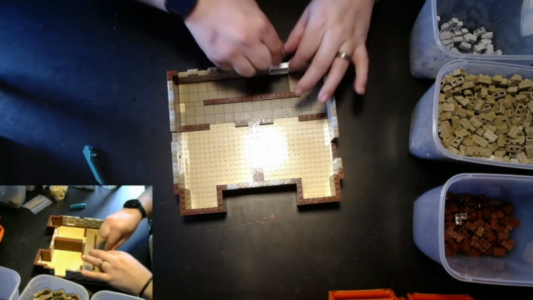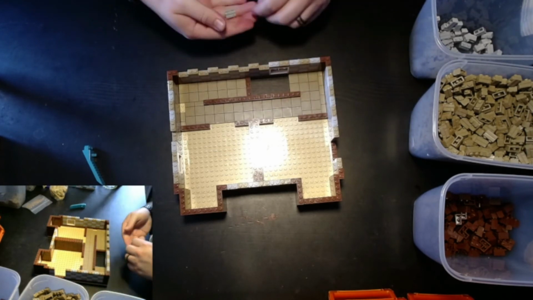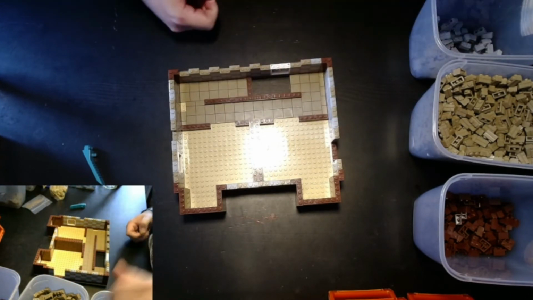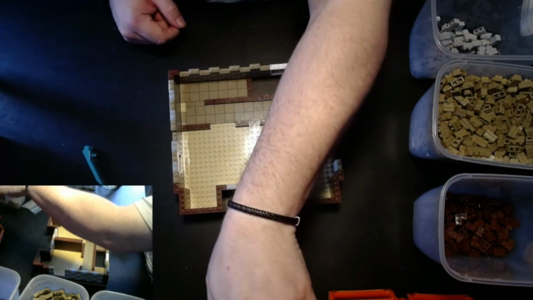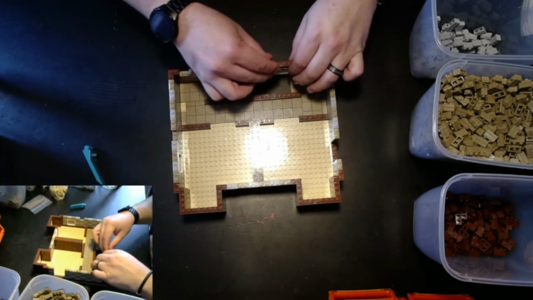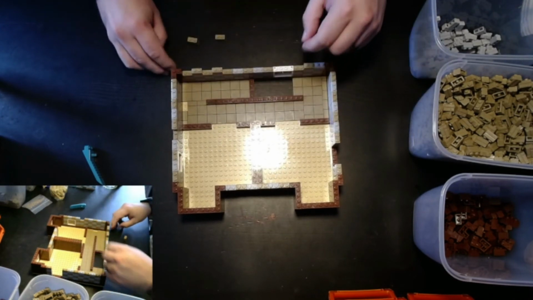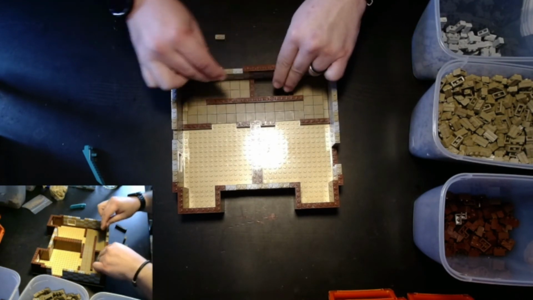So again, I'm still hunting down some 1x4 masonry pieces. I really do need some. Actually, do you know what I'm actually going to do? Where are you? There you are. I'm going to add an uncharacteristic reddish brown piece in just to try and hold some of this wall together.